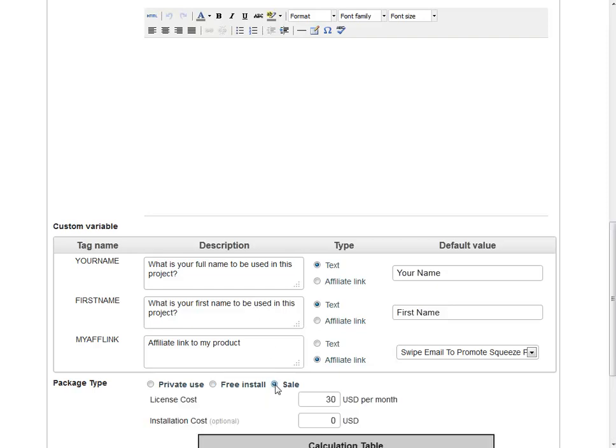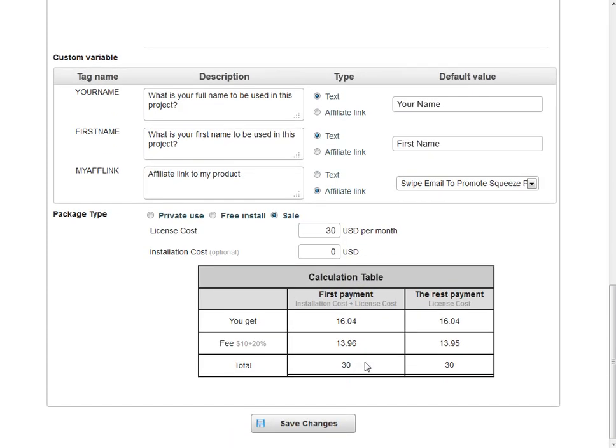And if you choose sale, then you have to decide how much it's going to be sold for, what the install fee is, basically the setup fee. So this is how much up front, and then this is how much per month. And then you can see here the calculation of how much you get.